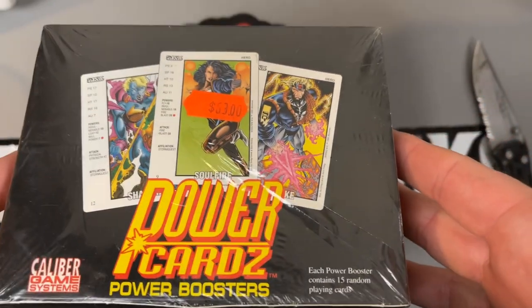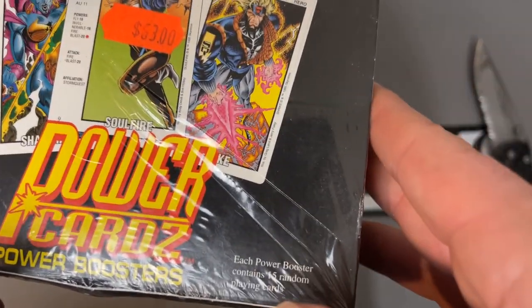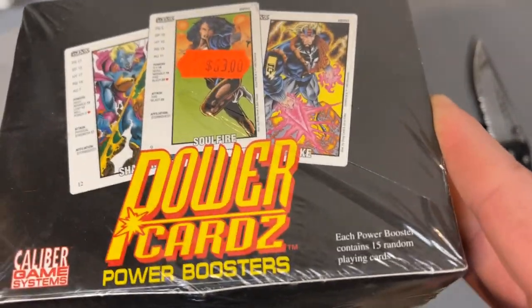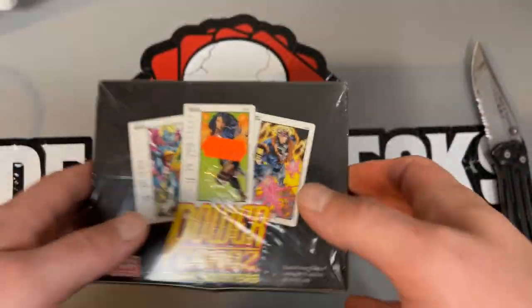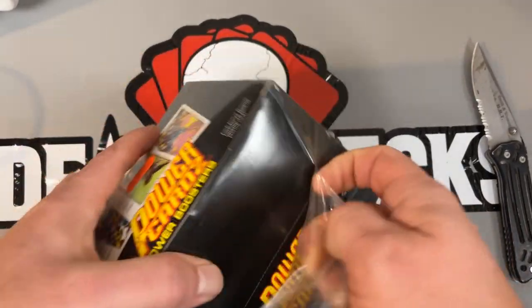We picked this up in one of our Western Abu Dhabi halls. I did not pay $63 for this box. Oh, this one didn't have a sticker on it. It's either 40 or 60% off that, so it's a pretty cheap box. Yeah, how these are supposed to go.